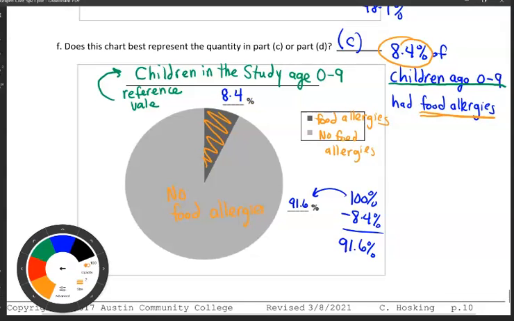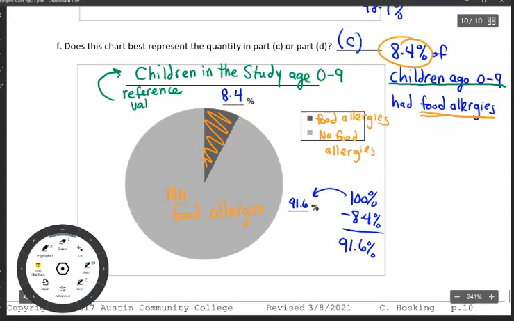Okay, and I've clicked all the boxes. I have a title based on what I was referencing, what my reference value is. Y'all, I cannot spell today to save my life. Okay, I've labeled what each slice of that pie represents. I've labeled it in words over here in my key, and I've labeled it with values, with percents as my summaries there. So I've clicked off all the boxes.